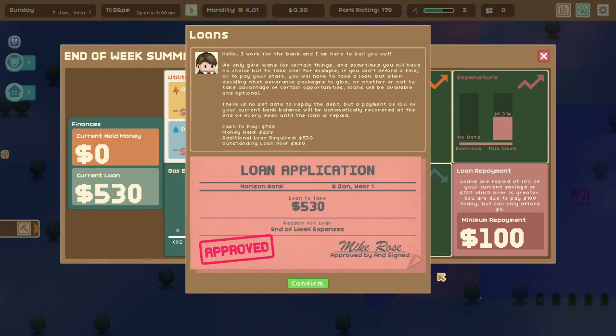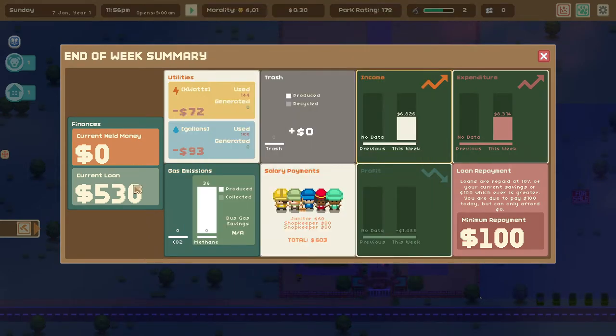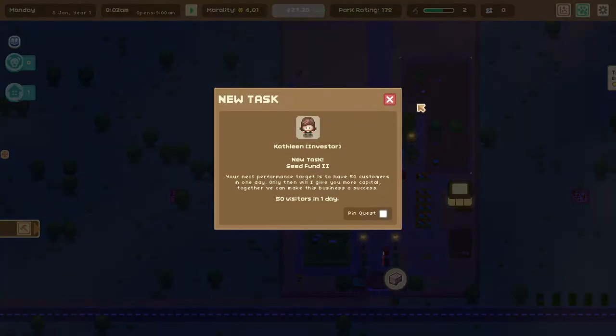Wow. And I have to take that loan now. Money held 230. Oh, wow. Okay. Current held money, current loan, utilities. Okay. Well, saving game. Thank you very much.